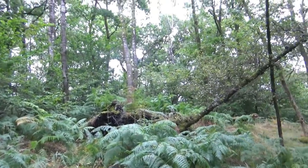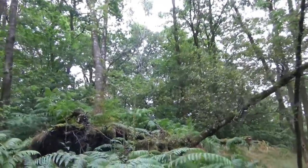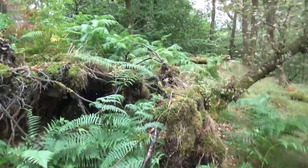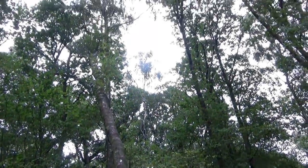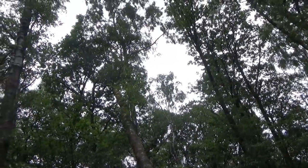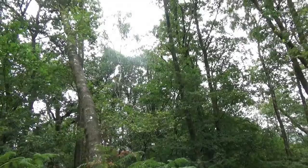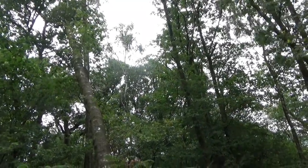The wind's gusting a bit, and this tree came over last winter. It pulled over and it's hung up in another tree, and every time the wind gusts, it creaks. So I think it's going to pull that other tree over. If the wind really does build up, I think they'll both go.